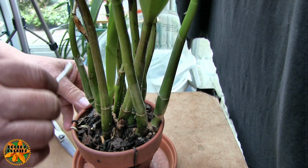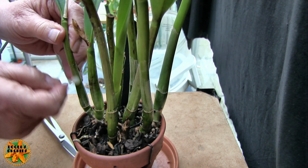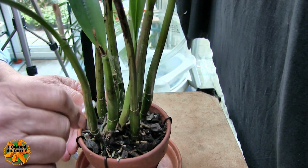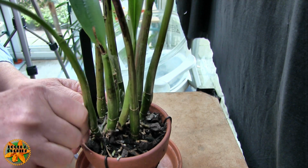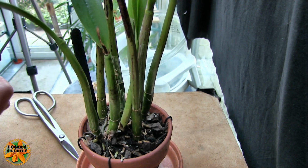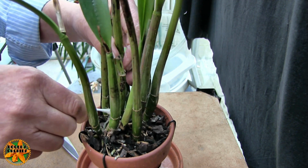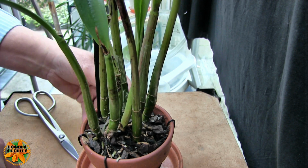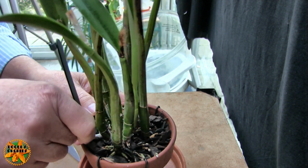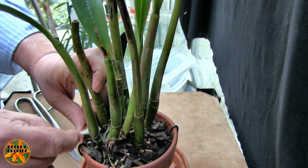Right, where did we get to? There, this one. Membrane again. It may want to come off, and it may not, but there's nothing hiding underneath this one. The beauty of it is you can see through it. There's a little bit of scale around the base. Right, there's one in the middle, a very old pseudo bulb. Does have a few on, not much. And then there's another old leafless pseudo bulb here. It's got a few around the base. Need to get right in there because there's roots over the base. They could be in under the roots.